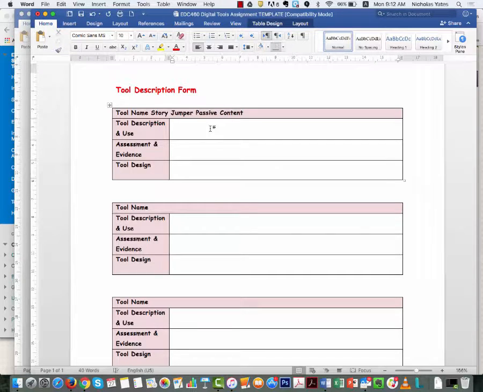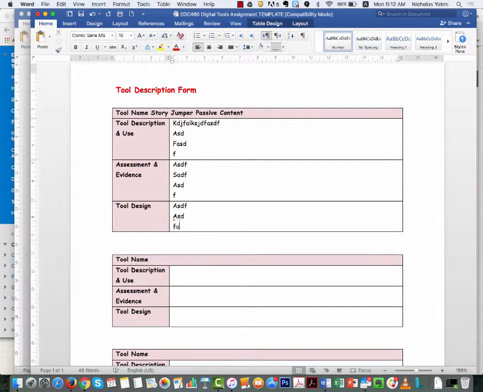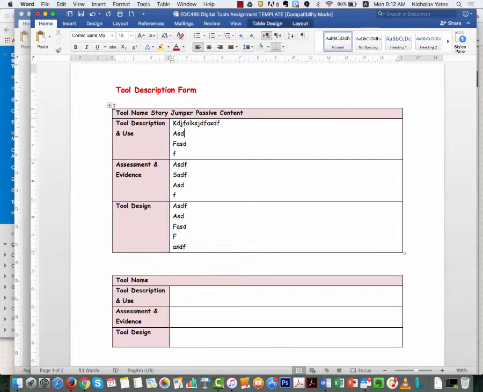You're going to type the information in here, and then submit that to me for one of your learning tools. So you describe what you did: the who, what, when, where, why, how. And you tell me about it, and then you submit it to me through Blackboard. What's the evidence? We put PowerPoint.